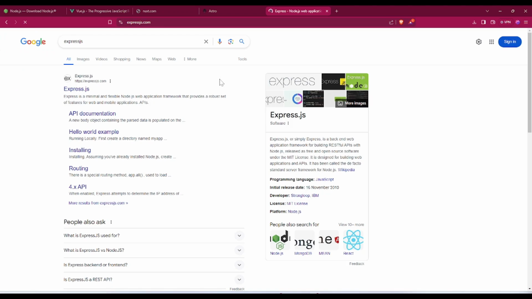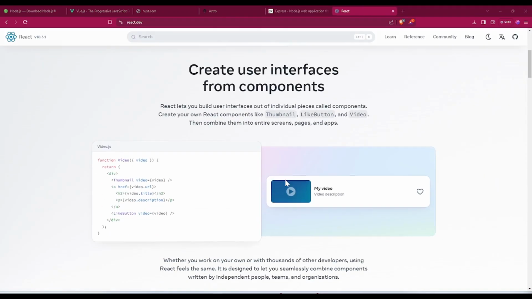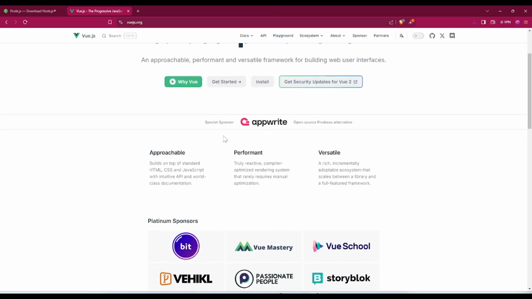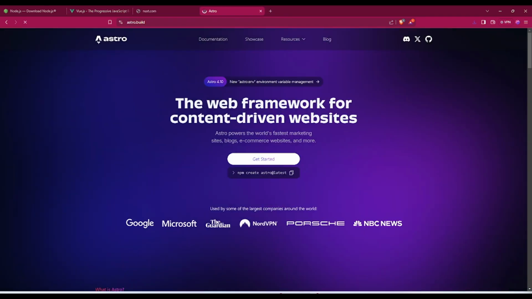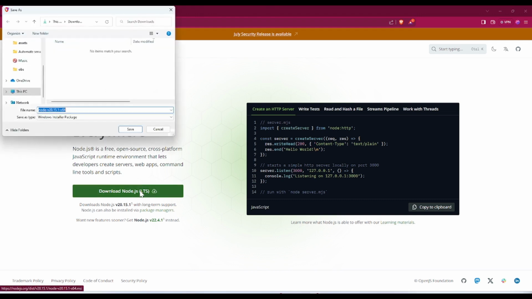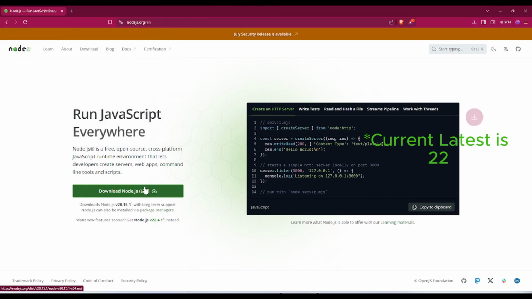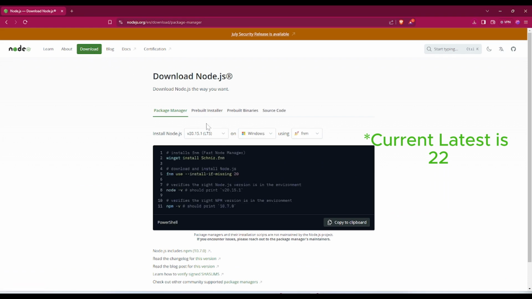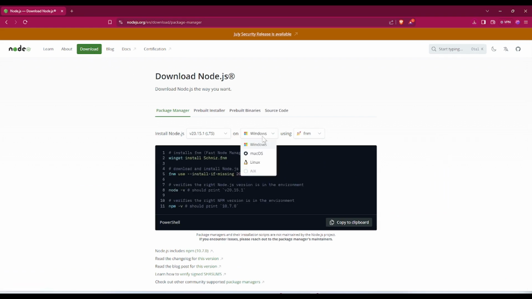For instance, I code in Node.js a lot and I've developed many backend applications using Node.js and Express.js, and also front-end using React, Vue, Nuxt.js, Astro.js, and many more. Applications developed in Node.js have specific Node.js runtime requirements for them to run. Node.js has versions. Currently, the latest version is 20. Some applications might depend on version 18 to run, which means they might not run with Node version 20. If a developer has the latest version 20 set up on a system and intends to run an application code base with a requirement for Node version 18, issues will arise.